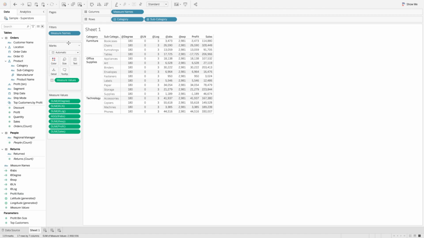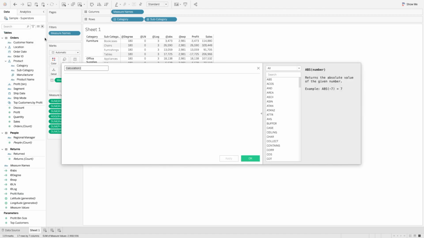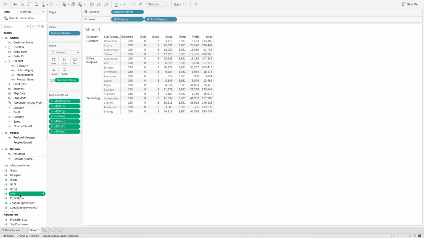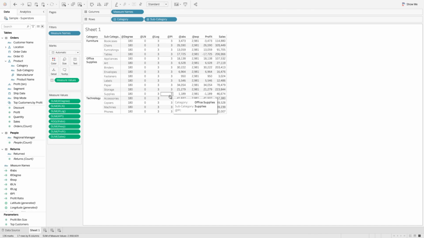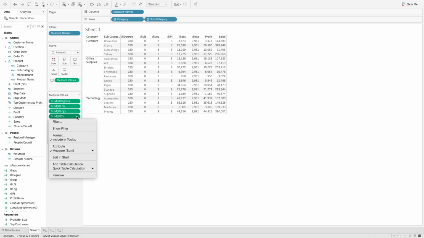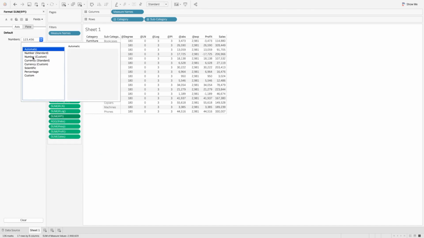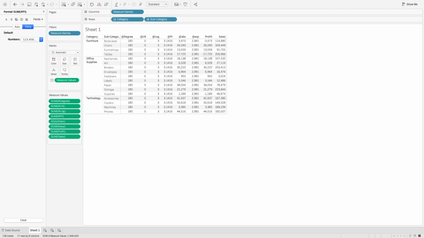So let's move on to our next function, which is the pi function. The pi function basically returns the numeric constant of pi, which is nothing but 3.14, right? So let's try what it returns if we just put that function pi, and we will bring that pi function, and you will see here it returns 3 because we are using 0 decimal places. So let's go into the pi function here and go to format, and in the format we will customize the number and increase the decimal places. So you can see here 3.1416. So that's how the pi function works.